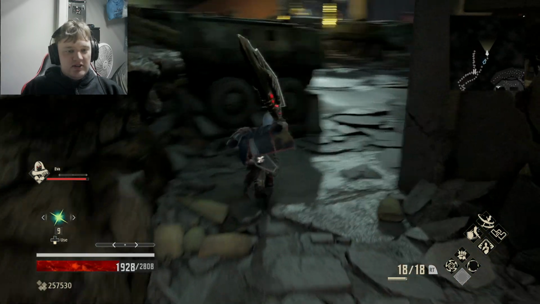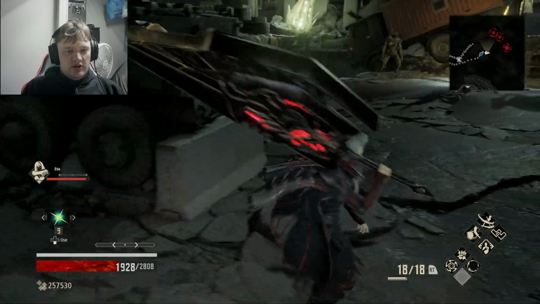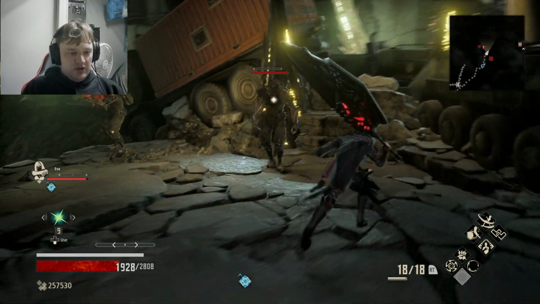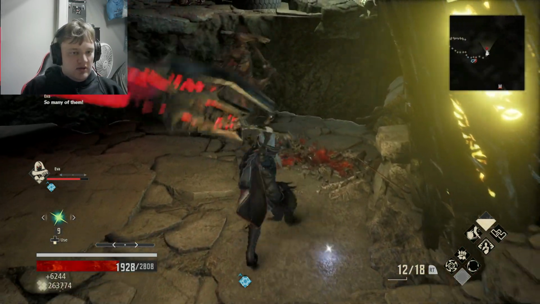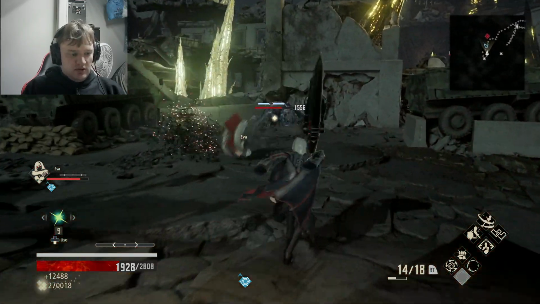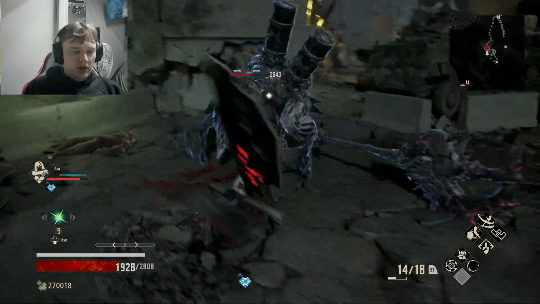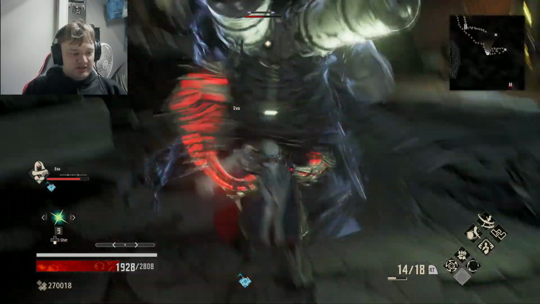Alright. Is there a chance we could sneak through the side? There are three on my map. I'll just finish these guys off quickly. I'm gonna let her walk away from the wall a little bit. And then eat her!